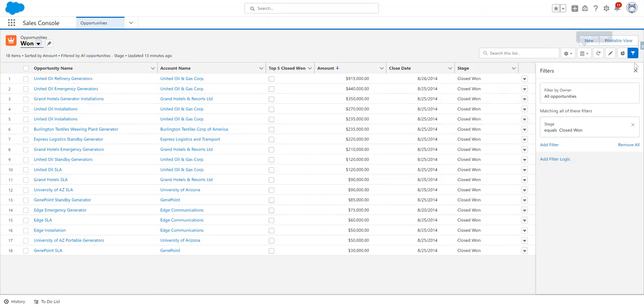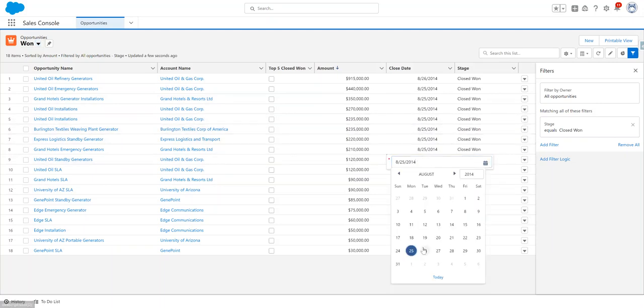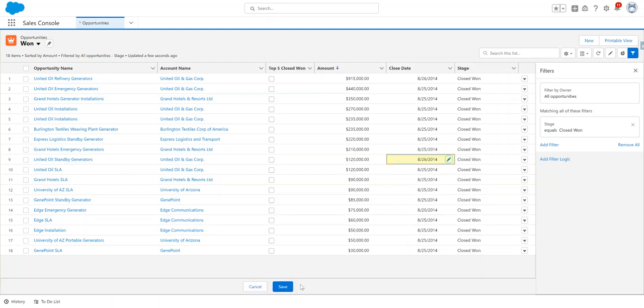Pop back into our list view, refresh so you can see I haven't cheated. We are going to have a situation right here at 5 and 6 because these 2 are the same value, and we don't have any logic in our flow to define that, but that's okay. Let's go ahead and make an update to a closed won record.